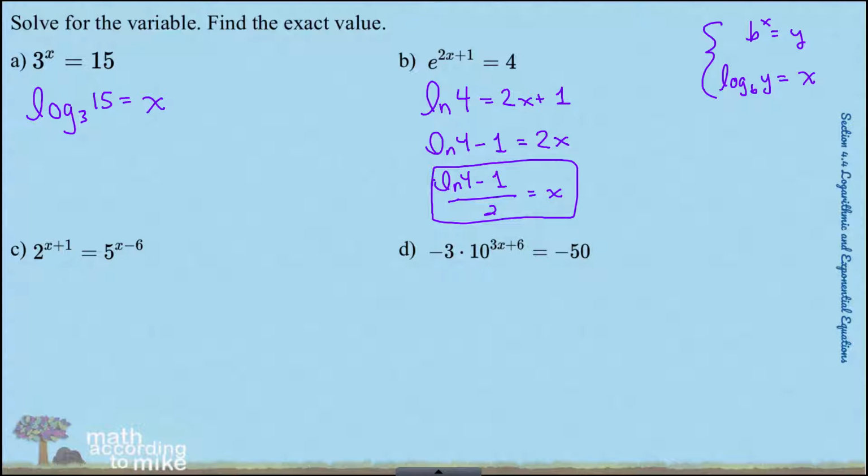Part C is unfortunately a little bit trickier. We need to do a different technique. We can't immediately turn this into a logarithm, but what you're allowed to do is take the log of both sides. It doesn't matter what type of log you take. You can take log base 2, log base 20, log base 10, natural log, as long as it's the same log on both sides. It's the same idea as adding the same number to both sides, or taking the square root of both sides. That's all legal. You're just applying a function to both sides.